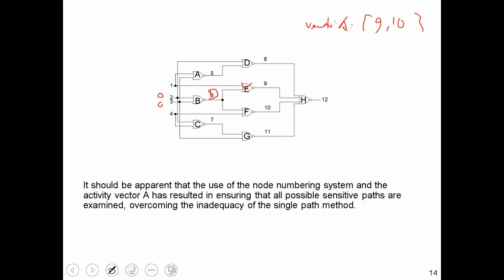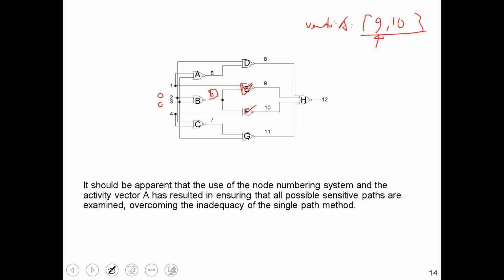This gate, gate 10, they contain D as one of its input. So that's the activity vector. Now let's pick the smallest number in this vector. It's gate 9 here. And we want to propagate this D to its output.